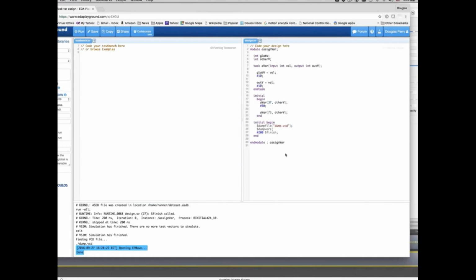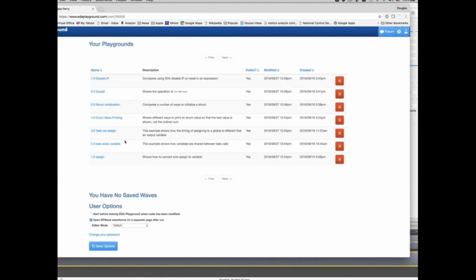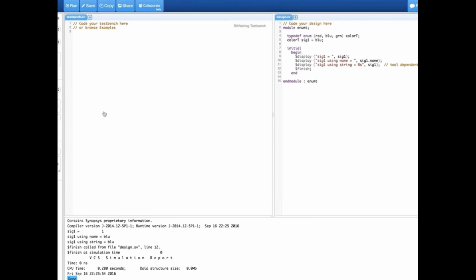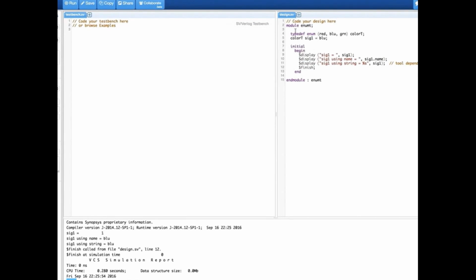All right, so let's go ahead and try this out in our EDA Playground again. Here's our little example. We've got our type red, green, blue, and a signal of that type, initialized to blue.